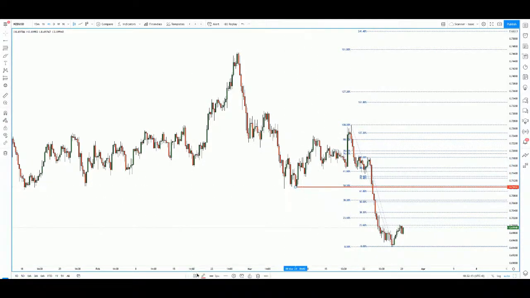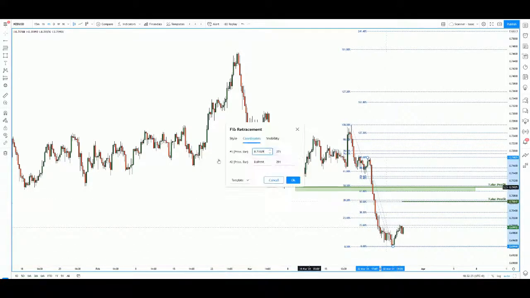So this can possibly be our take profit. Okay, I'm just going to draw a box around here. All right, so this is a take profit zone. Okay, there's another strong Fibonacci level over here, so the confluence level, so we can also have another additional take profit here. So like partial take profit, full take profit. Okay, so just bear in mind these are the levels.